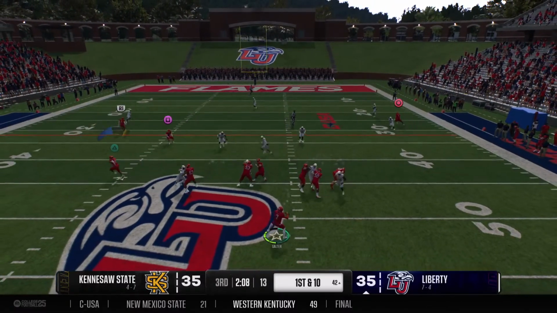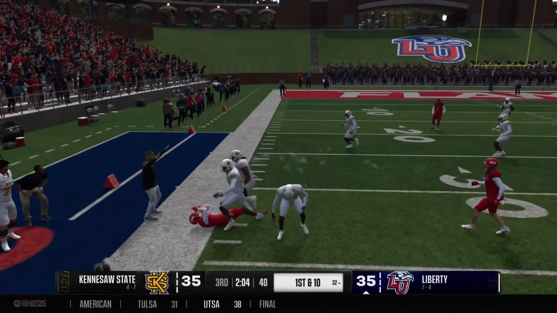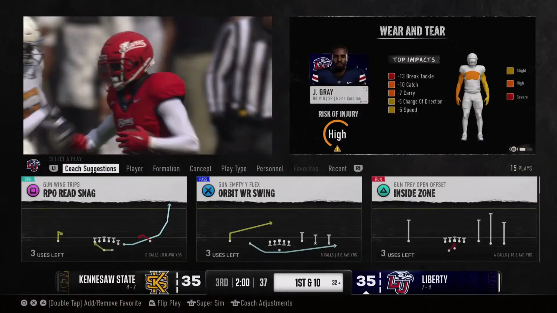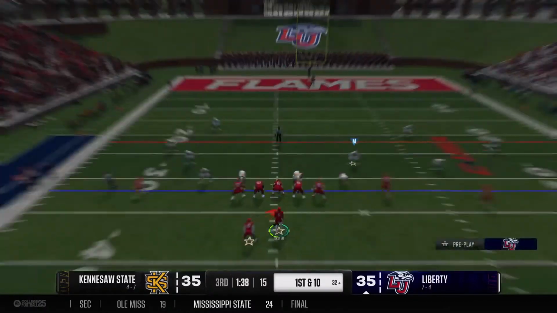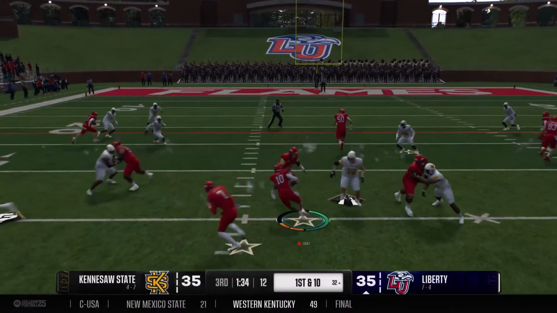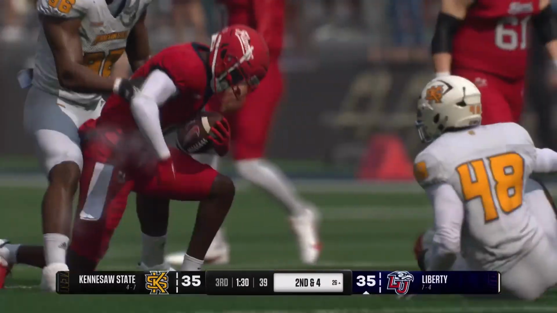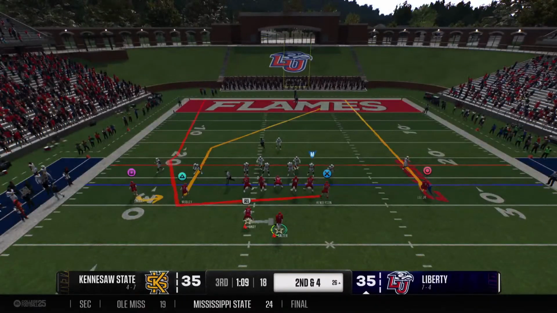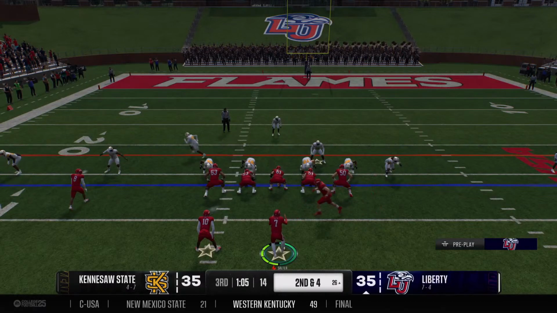Looking to move it through the air. Quick strike complete. And they knock him down, but he got past the line to gain. I like the running back there on the route and the patience he showed, really setting it up. He got to the defender, was able to put his foot in the ground, get some separation, catch it, and turn upfield for the first. They get him stopped at the 26, but boy, that was an attitude run. A pickup of 6 on first down leaves him with 2nd and 4.